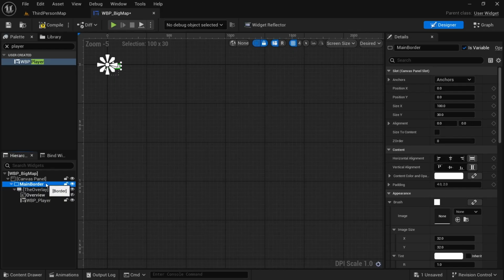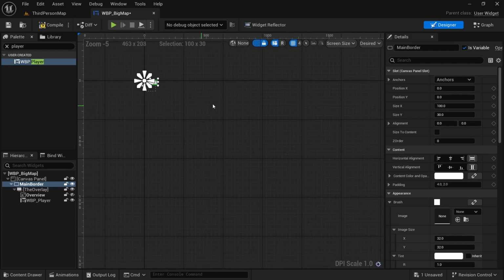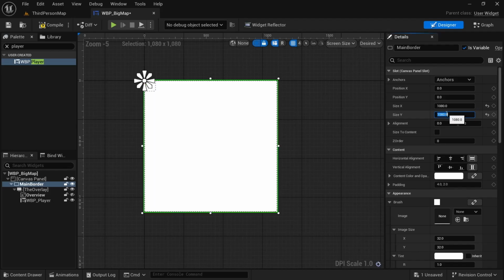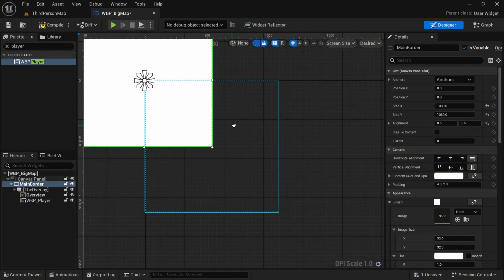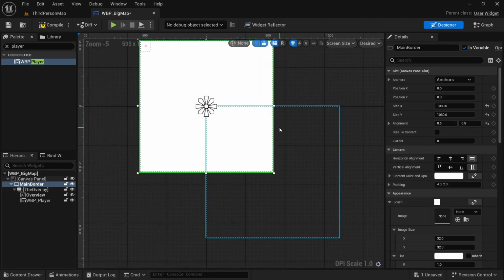So I'll select the border and I'll make the size X 1080, size Y same 1080. Alignment X 0.5, Y 0.5. It will look weird like this, but I'll fix it later.